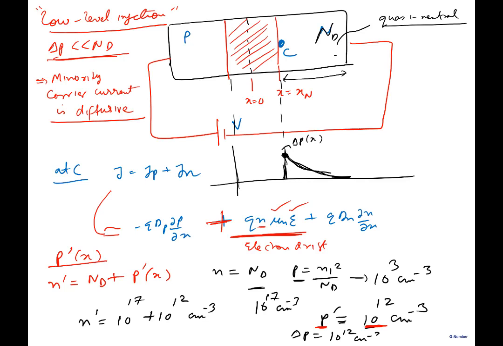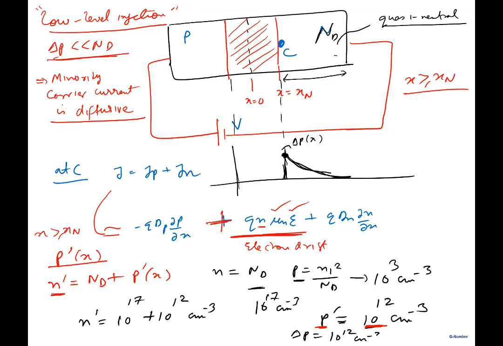If I have excess hole density, we are all talking about N region, because whatever happens in N region, the same thing happens in P region. It's a complementary nature. So if I have excess hole density in N region, which is P dash X, varying as a function of X, we are talking about region C, X greater than or equal to Xn. For X greater than or equal to Xn, we are saying N dash is Nd plus P dash X.